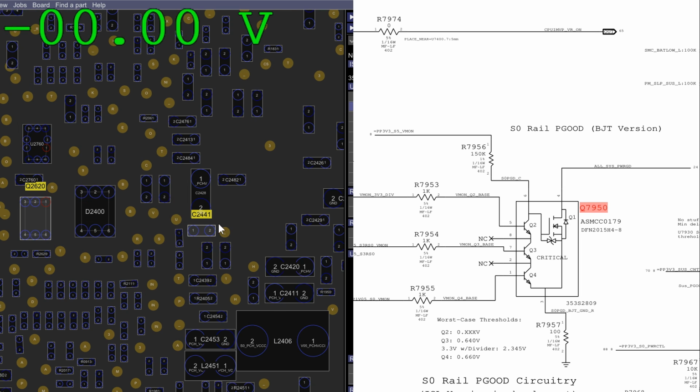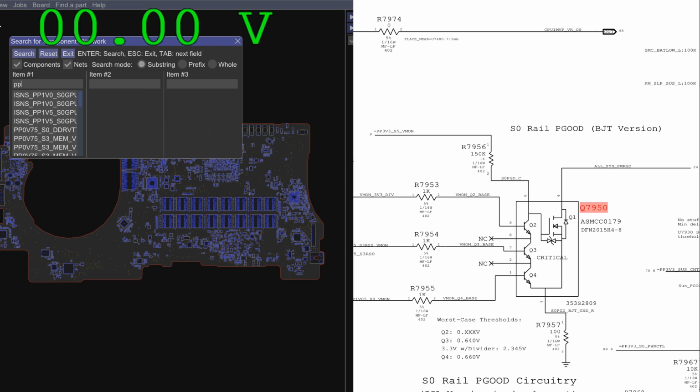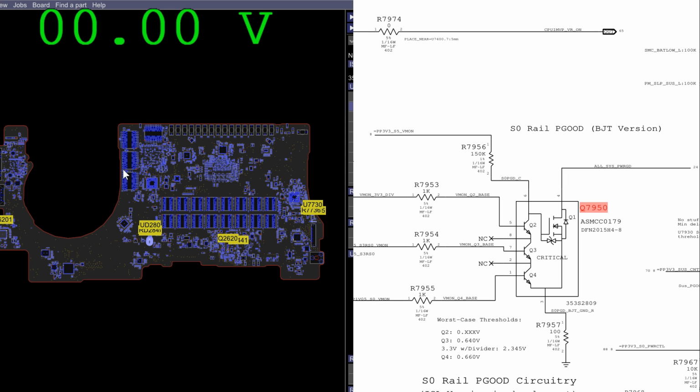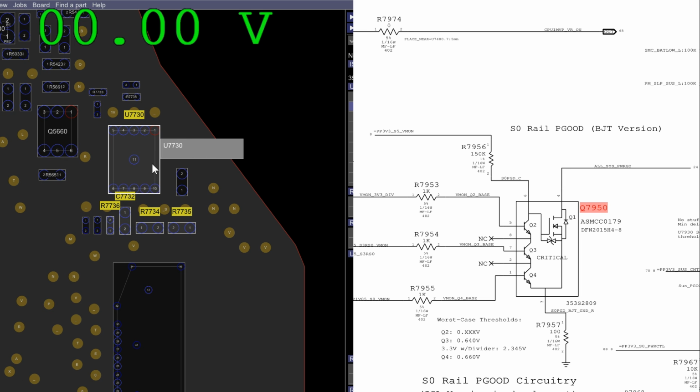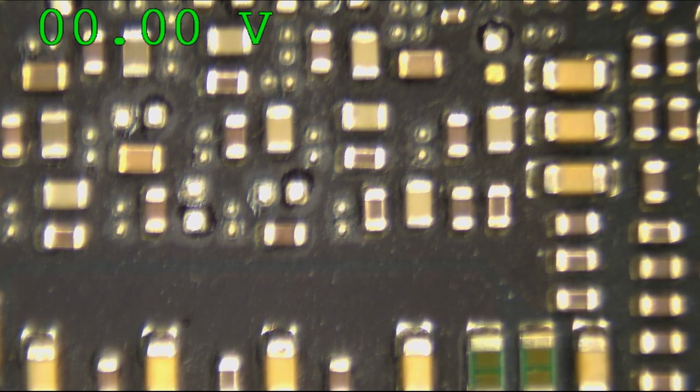Ugh. Paul, what the... Why do we not have a line going through every single part that it's supposed to? That's one of the core features of this program. Can't get anything to work right here. PP1V5_S0. Okay, so I double click, I hit search, and which pad is it, Paul? Is it this one? Is it this one? Is it this one? Paul is planting bugs in this software while I sleep. I'm going to guess that what I'm looking for is over here. I say guess because you can never be certain when it comes to Paul Daniels and Australian software.